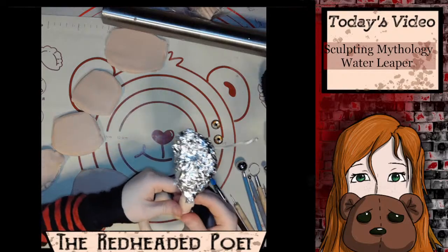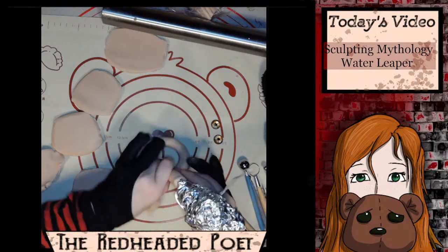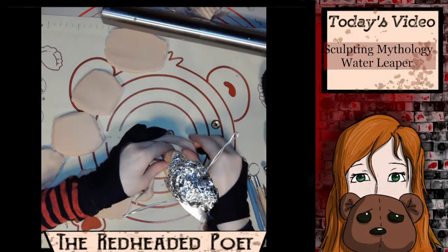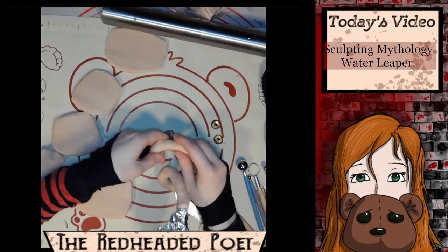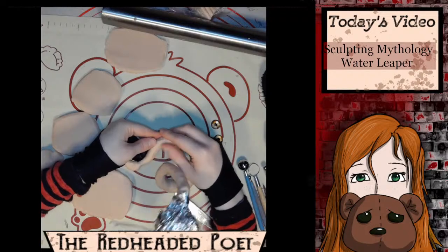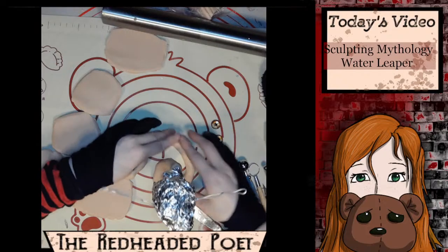I don't think we're going to do its mouth open because I'm not sure if it's supposed to have teeth or not. I'm assuming it does, I mean it has to, right? Because if it eats sheep and fish and sometimes people, depending on the legend and the location, I would think it'd have to have teeth of some kind. So it's probably got a mouthful of teeth, and that would be very difficult to sculpt. So we're probably going to keep the mouth shut. I could give it some fangs, going with the bat-like appearance. That'd be kind of cool.